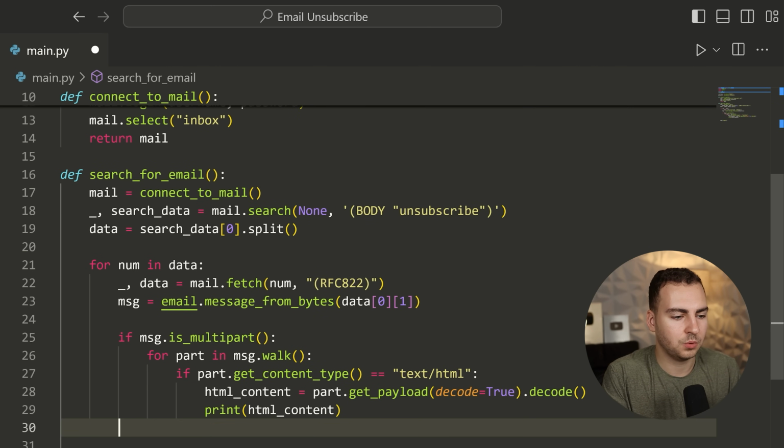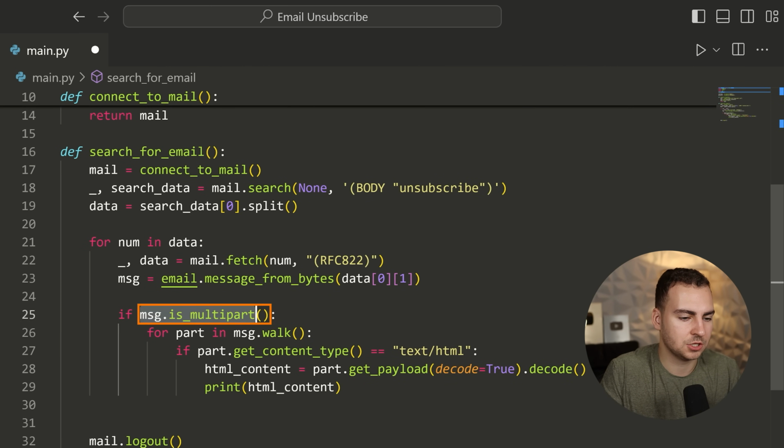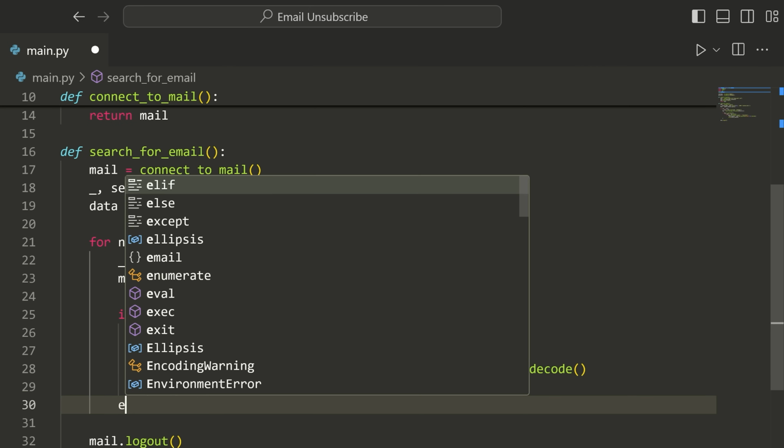So let's test that, but we also need to handle what happens if the message is not multi-part. Because if the message is not multi-part, we just have one part.